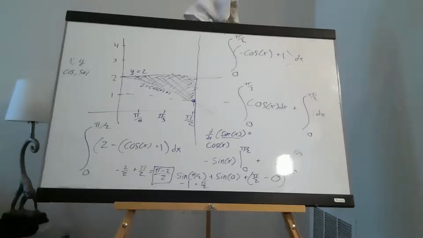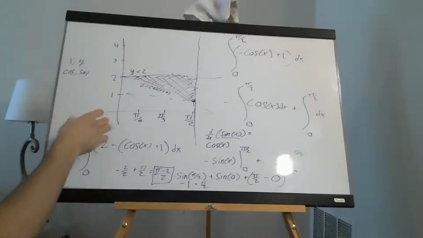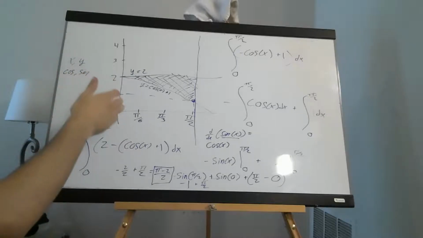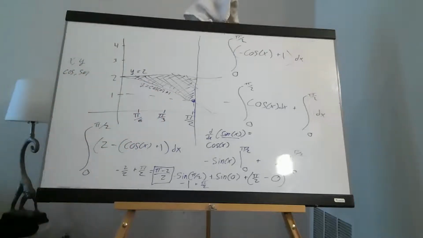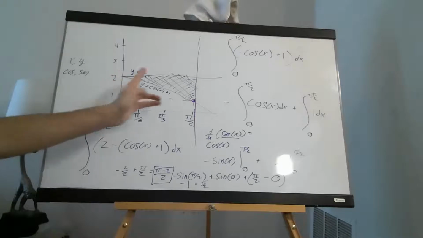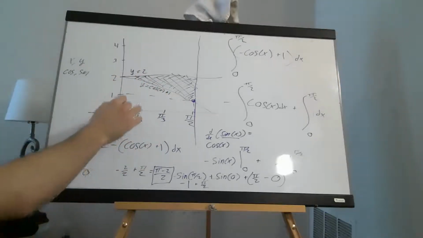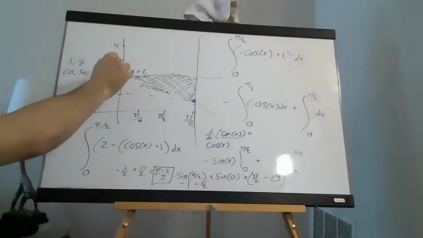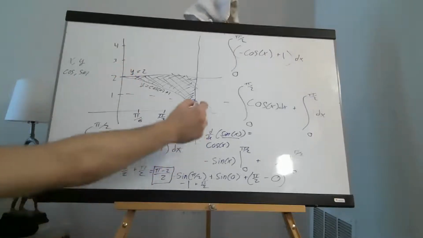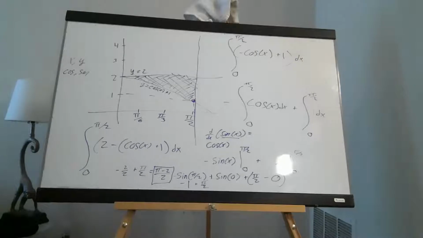What I saw here, my MATLAB gave a very strange way of setting up an integral. Normally you're given the domain for x, and it would be 0 to pi over 2 in this case. But my MATLAB just said find the area of the shaded thing. So I was like, okay, let's find the domain first. I know that the shaded part starts at 0, and then the shaded part ends at pi over 2. So, okay, 0 to pi over 2.